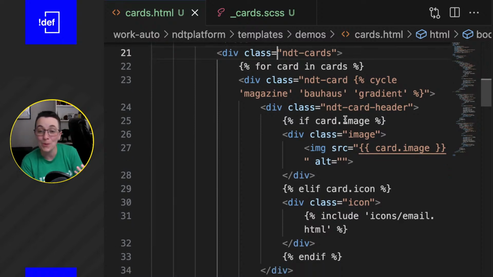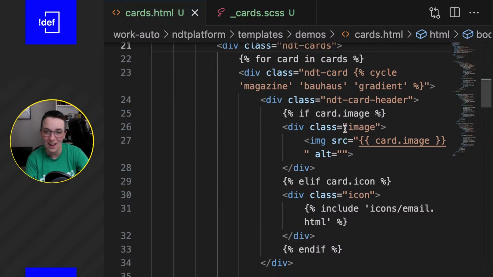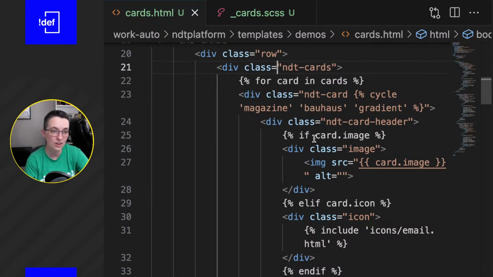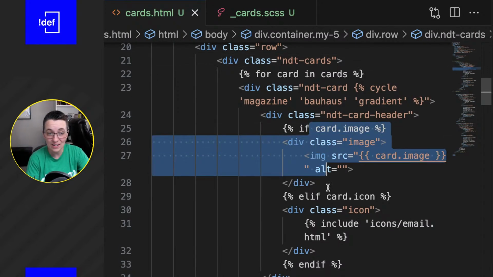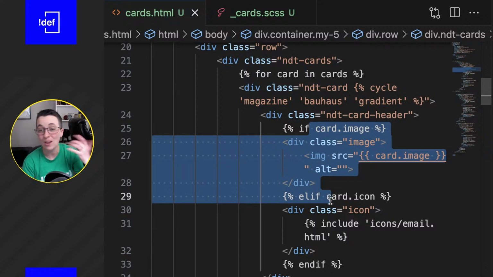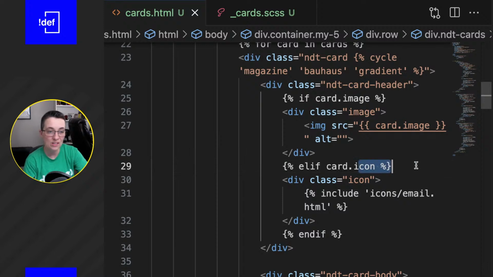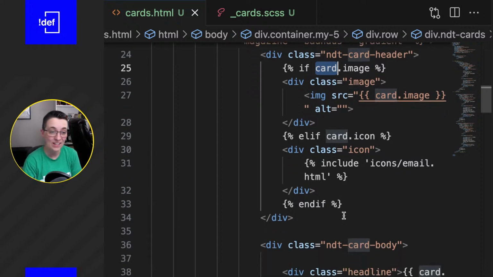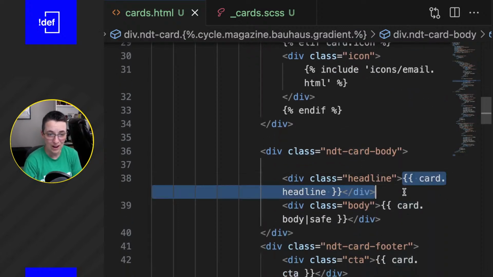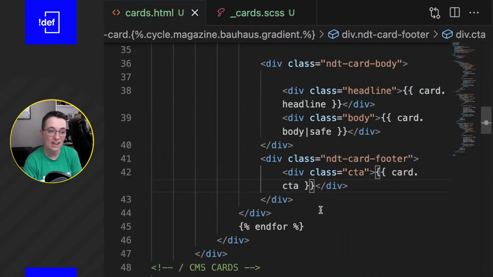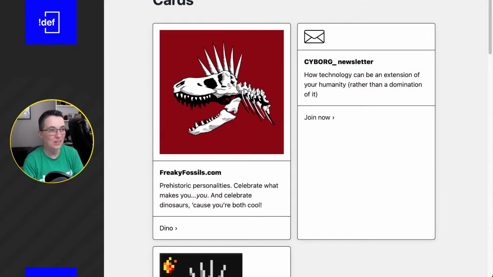Whereas before we were working with hard-coded stuff. So that's why we have a little bit more flexibility in this iteration, this version, because I've added a little bit of logic to say, if it has an image, then use the image. Otherwise, we're going to use our plain email icon. And that's what this logic is doing, checking if our card has that set or not. And then the other thing is we're dynamically pulling in headlines and body content and even our CTA, so that we get some more unique content here.